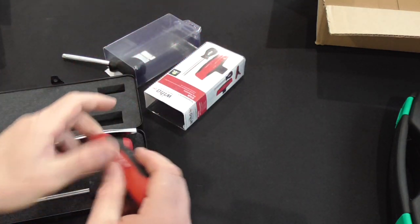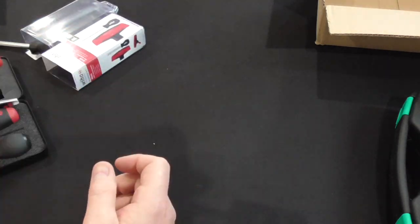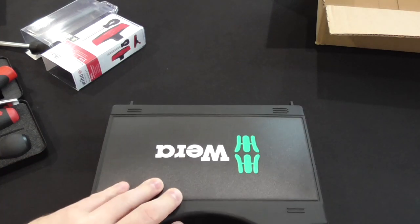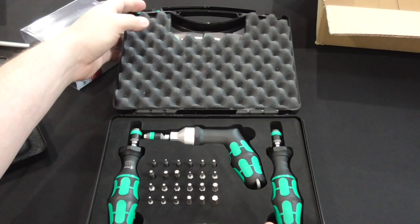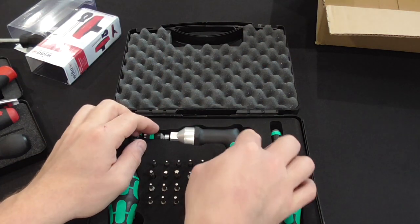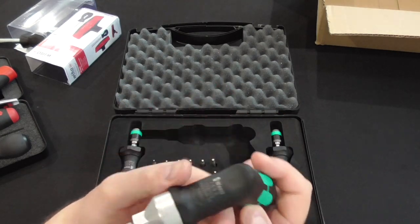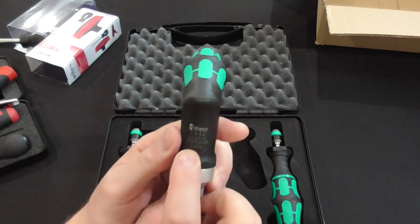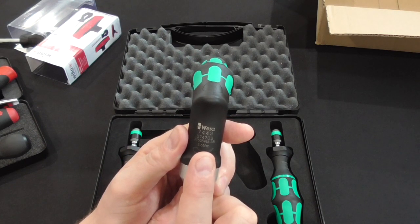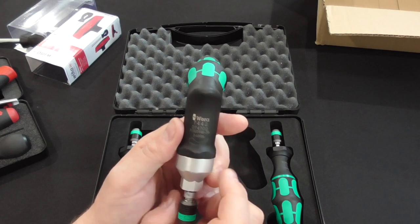Now, going back to the Wera set, there's also one thing I would like, a point of criticism I would like to mention. Now, I really like this box, honestly. This wrench comes in two different flavors. One is from 3 to 6 newton meters, and the other is from, I think, 4 to 8, or maybe 5 to 8. I think it's 4 to 8.